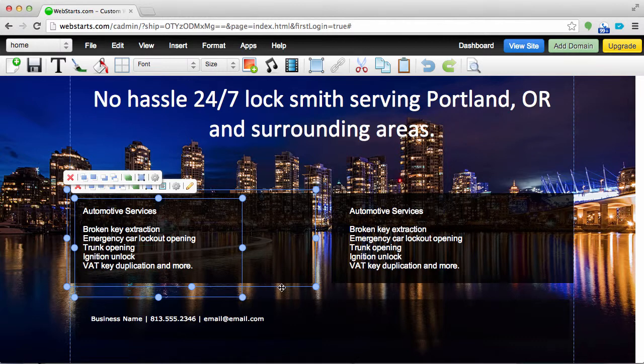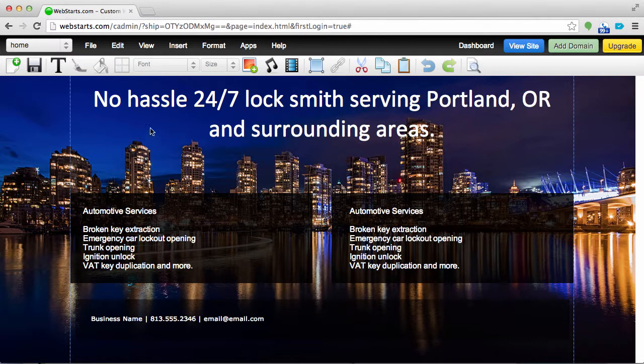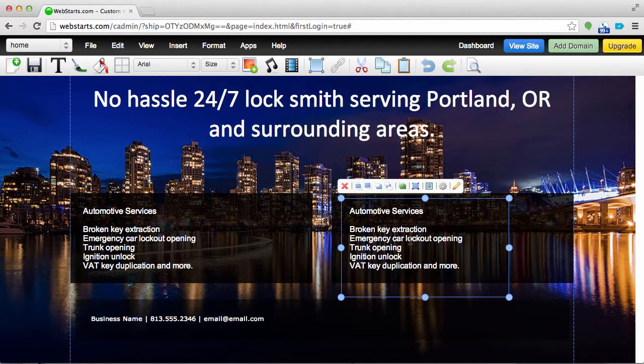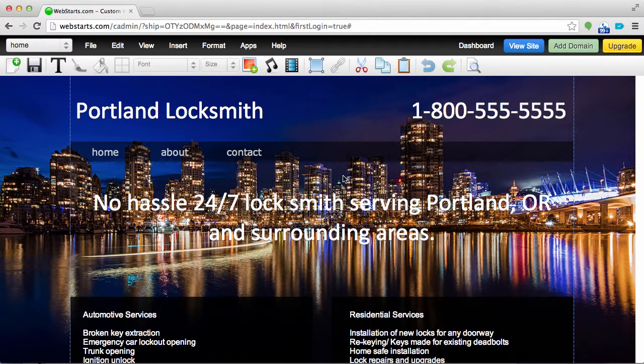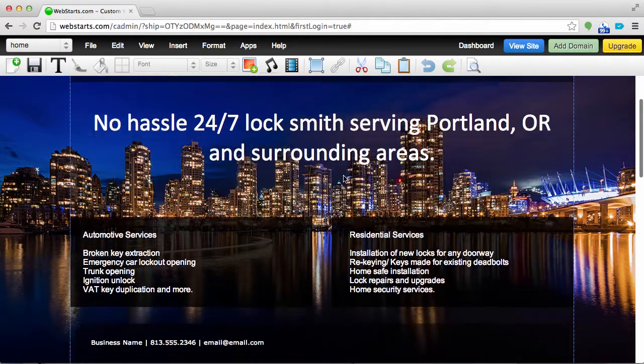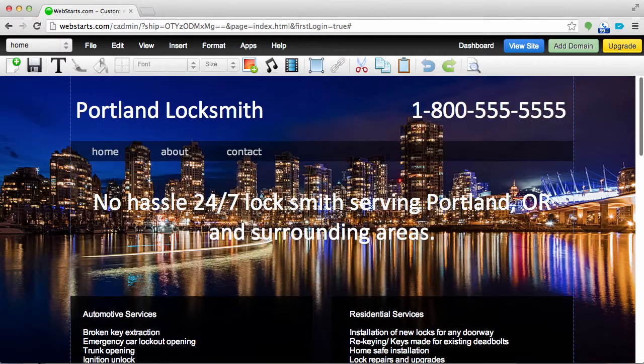All right, so I have all my content now on my page, and again I'm going to save that so I don't lose my changes, and also I'm going to update this content section in just a second. Now I'm ready to show you how to use this first page that I created as a template across the website, so you don't have to continually recreate each page.